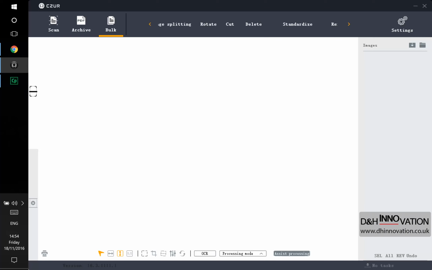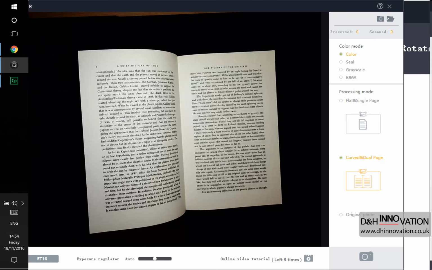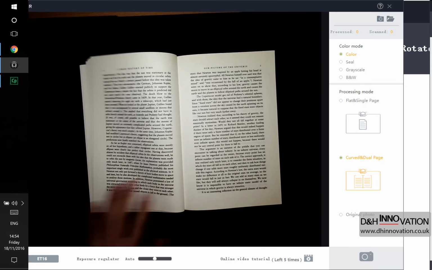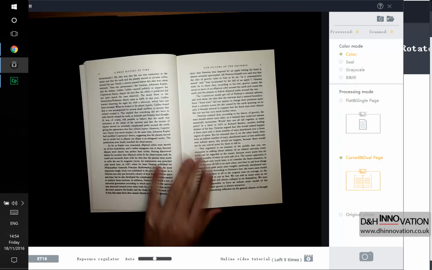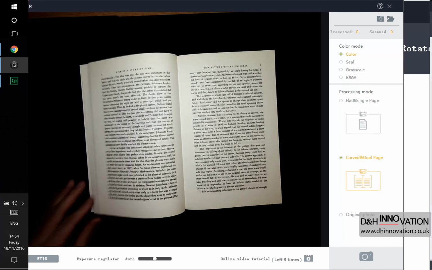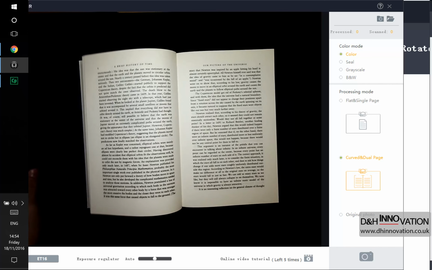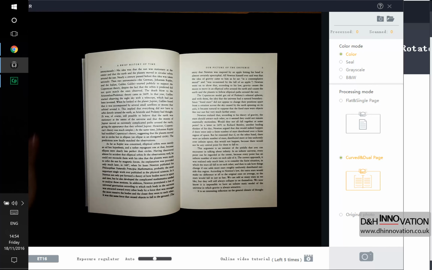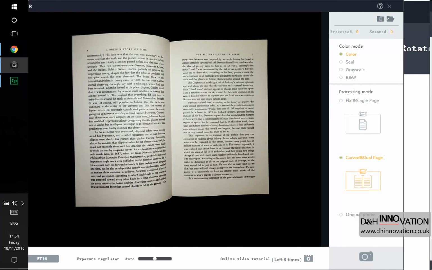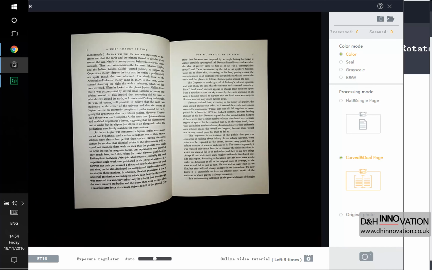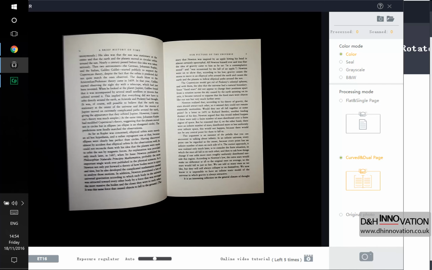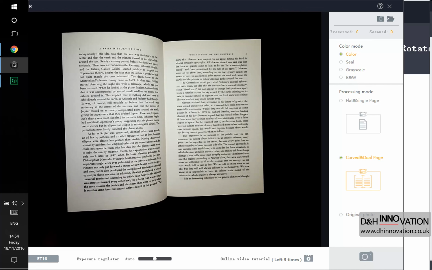To start a new scan job, just click on the scan icon and you will see the preview window turns up, which will show you what the scanner's camera sees in real time. Before scanning the object, please make sure the black background pad is placed properly underneath the scanner's camera and fully occupies the preview window, otherwise scanning and image processing errors will occur. As you can see here, we now have the preview window fully occupied by the black background pad, so the scanner is ready to go.